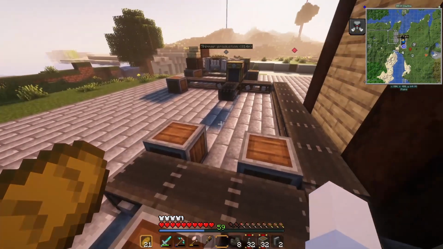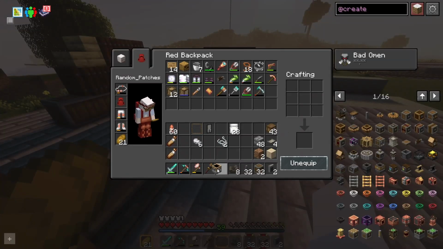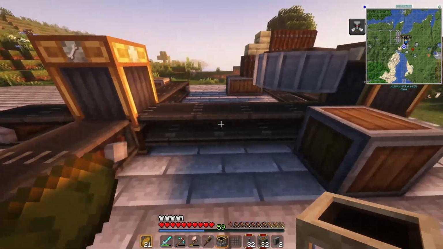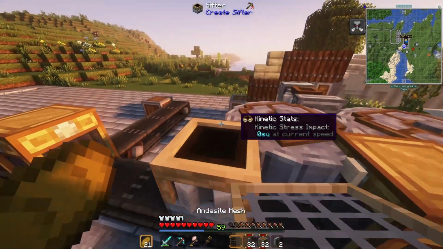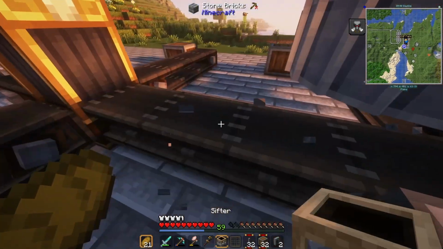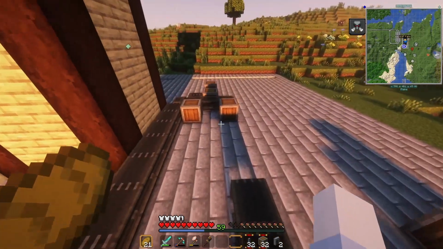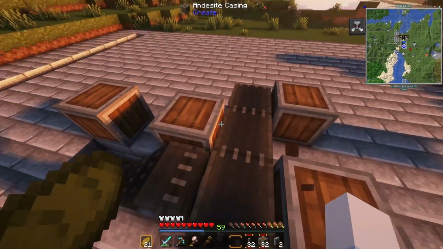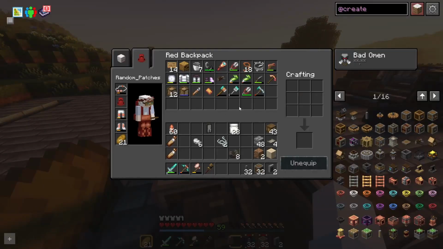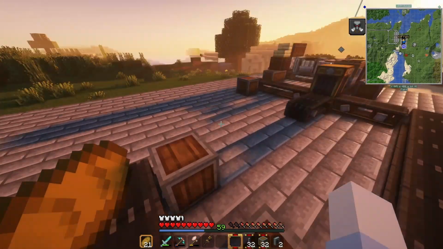And then, oh, I didn't place the sifter back in. Lol. Let's move it one block. There we go. So now that the bones are all onto one line, we go. Machines.